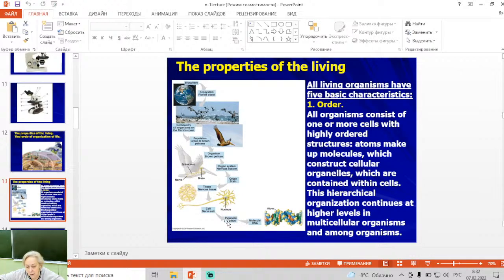Organelles form the cell. A cell consists of a lot of different organelles: nucleus, membrane and non-membrane organelles. For example, a nervous cell. A lot of cells form tissue. For example, nervous cells form nervous tissue. Tissues form an organ. For example, nervous tissue, connective tissue, circulatory tissue form the brain.